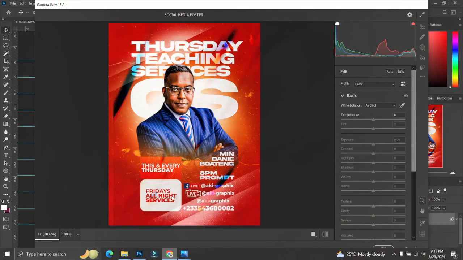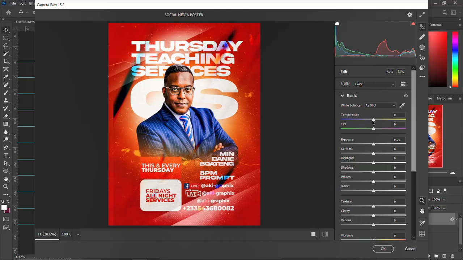So I'm sure the camera raw filter is ready, and then let's learn. Let me push this here a bit. It's right in front of you, so just experiment with it. You push it like this, and if it's not okay, just keep adjusting it. Let me go to contrast and put contrast. Let's see. I think this is awesome. I want black, so let me push black to this side. Okay, black should be something like this. Let me go to texture. I push texture backwards a bit, and I think it's okay.